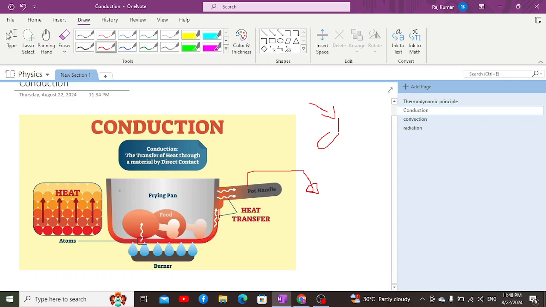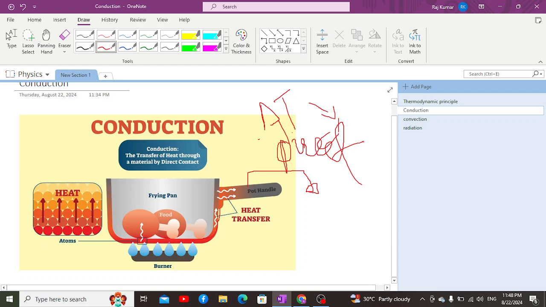to become hot. So the conditions for conduction are two: number one, a temperature difference, and number two, direct contact. The molecules should be in direct contact, and there should be a temperature difference, alongside which the transfer of heat should occur without transfer of matter. Matter will not be moving. There will be movement of heat only from one part of the matter, from the higher energy state of the matter to the lower energy state of the matter.